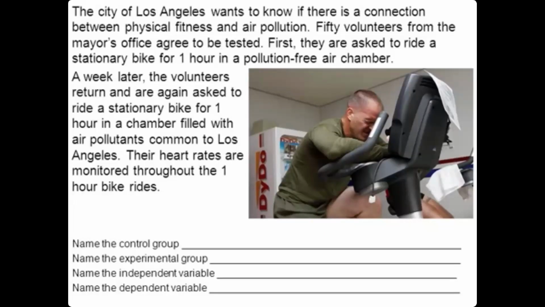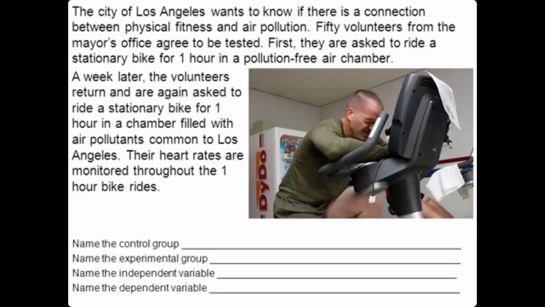Yeah. Okay, but remember what the purpose of the experiment is: to see if there's a connection between physical fitness and air pollution. So if air pollution is normal in LA, meaning we're breathing it all the time, then wouldn't that be the control? The exception would be the room that's kind of clean, I mean, that's had the air cleaned. So I'm going to venture to say the control group is actually good old LA smog.